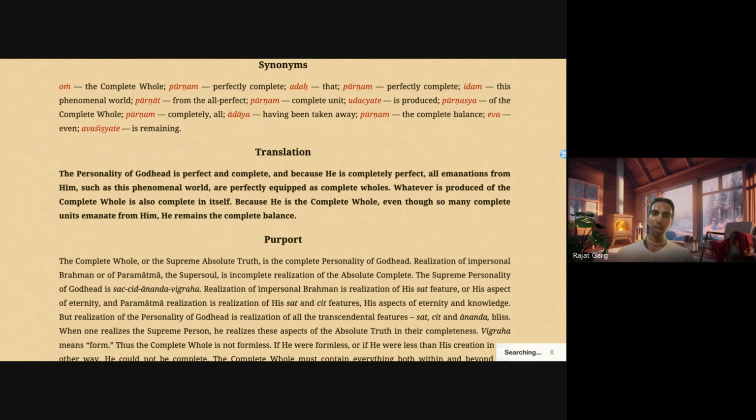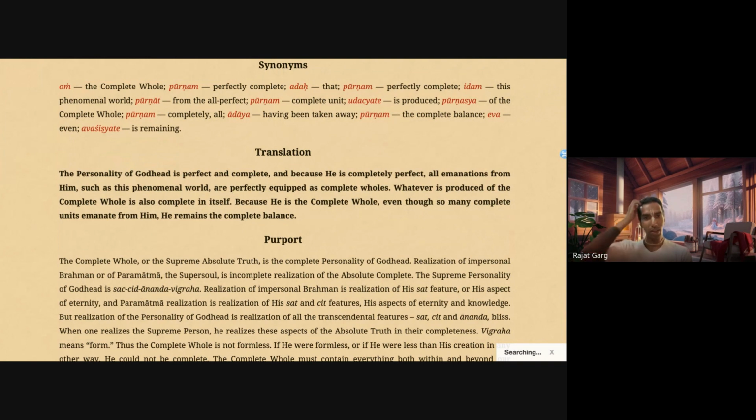So even the trees are designed by God in a very complete manner, in a holistic manner. Everything is created, everything is organized by nature, and behind every design, behind every architecture, there is a designer, there is an architect. That amazing architect, that amazing micromanager, is Krishna. And that's what it is.